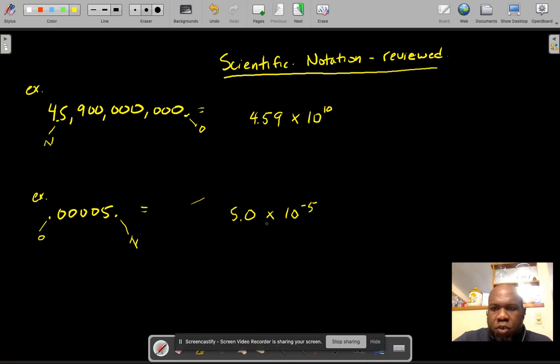Make sure that you're able to do that on the test and on the work today. Just want to make sure we go over that so that you understand that it goes from the new decimal place that we put in to the original one, both sides. Remember, if it goes left, it's negative. If it goes right, it's positive.